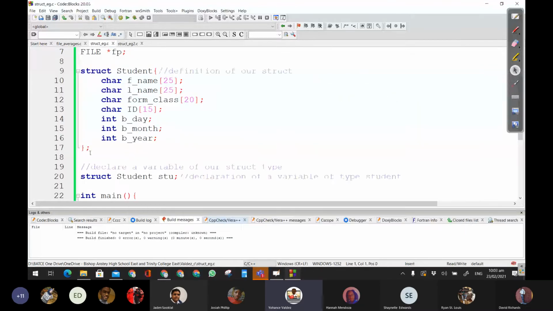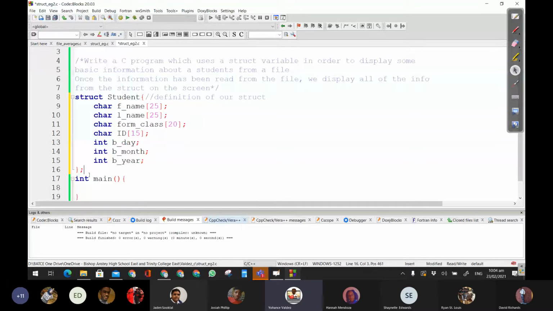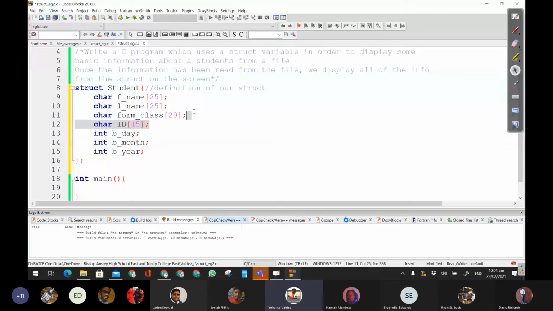So we have the information from the file. We're going to use the same struct that we had from before. Here I'm just taking out the form class and the ID information because we're not using that from the file. But if we have to declare a student, I'm going to show you something different.